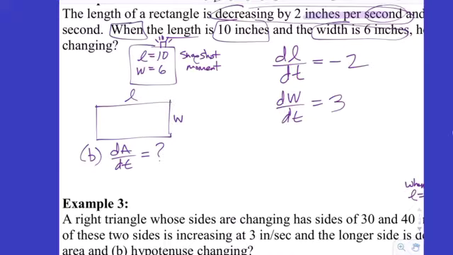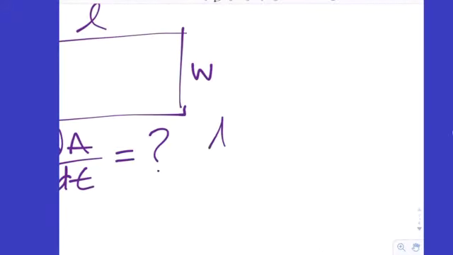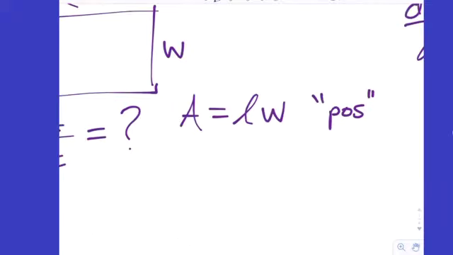So in a rectangle, how do we relate the length and or the width to the area? You multiply them. Good. So A equals LW. This is your quote-unquote position equation. It gives you the instantaneous size of a side if you know the area and the other side. All right, we want the rate equation. So the next step is you take the derivative with respect to t.